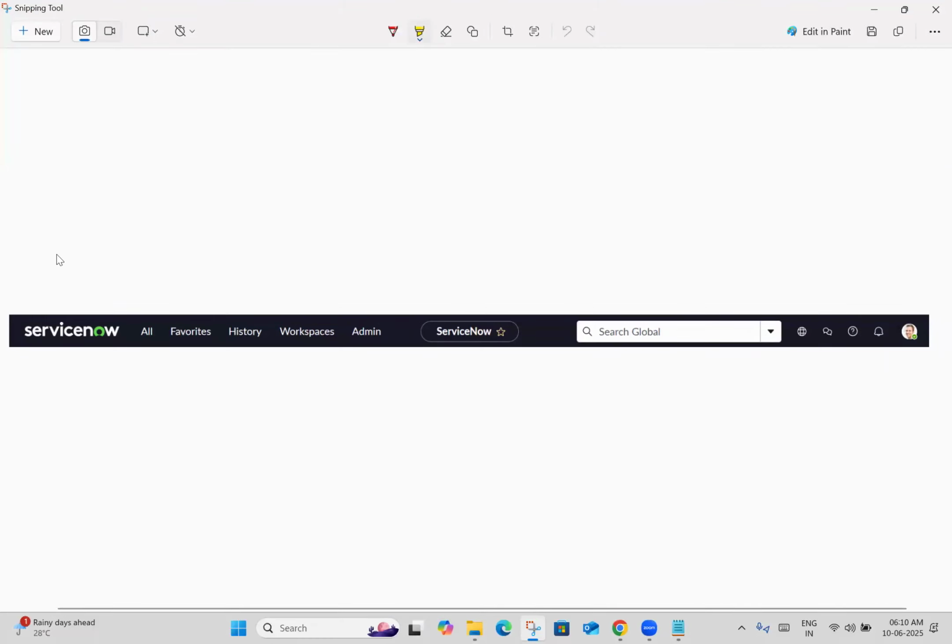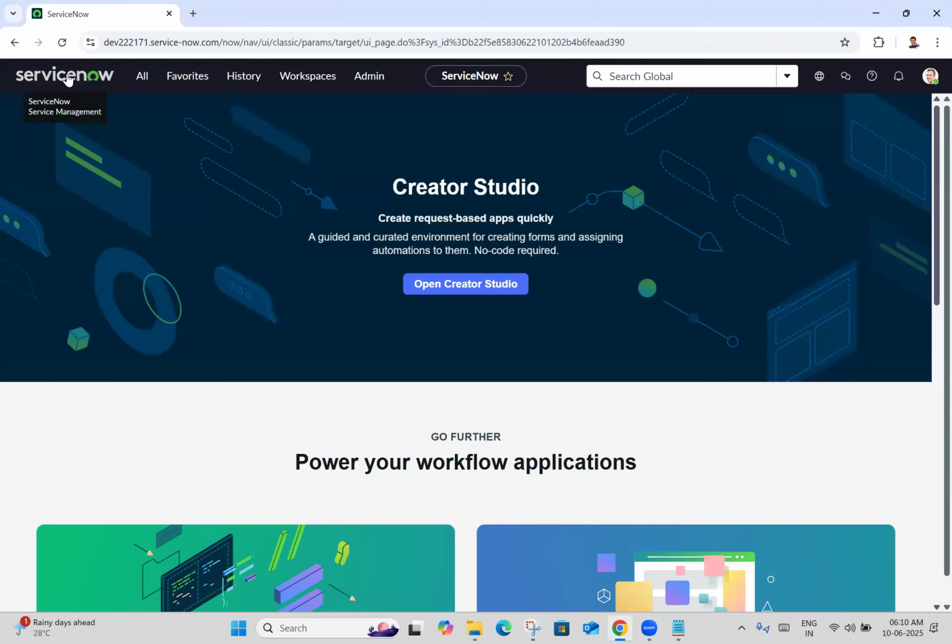So this is the instance logo. When we hover on the instance logo, it will tell us our instance name. Here it is showing ServiceNow Service Management.